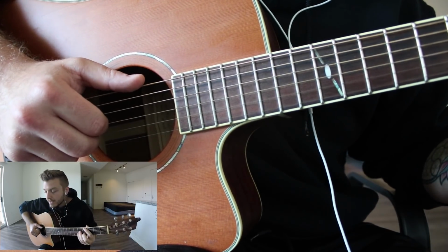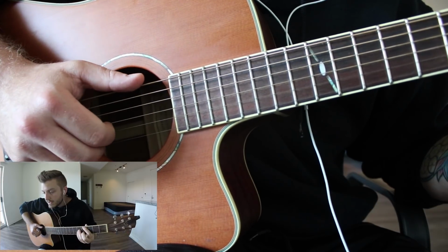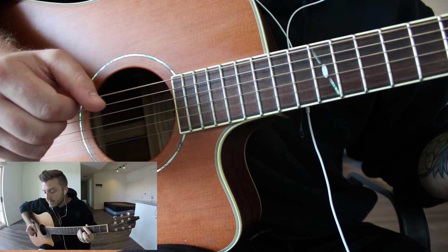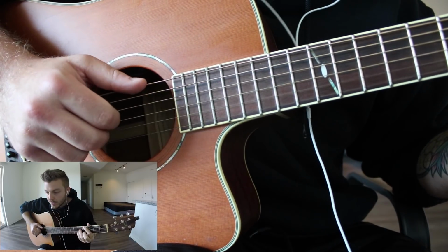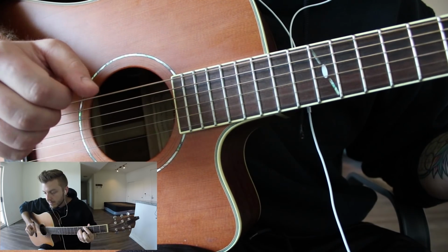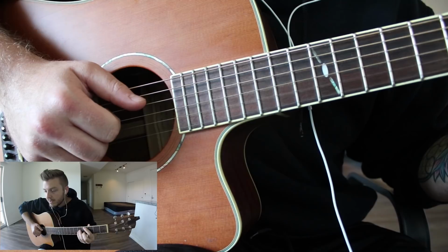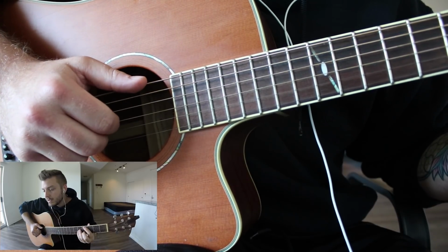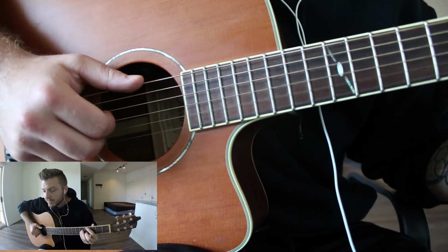So the very first chord you play sounds like this. The second chord sounds like this. Now remember, your left hand is staying the same. You can just keep that same chord, you're just changing the strings that you're picking. And if you want to give your strings a little tap right there in between like that, that's what they do in the song. It just gives it that little percussion-y feel.